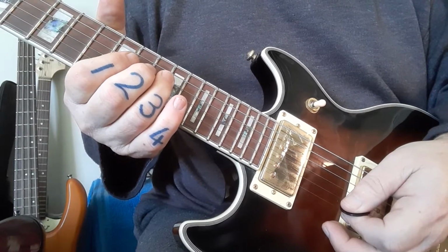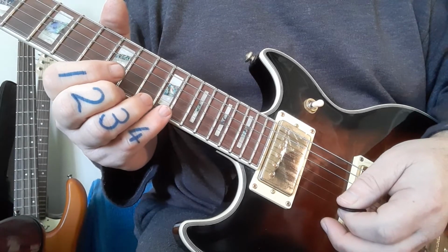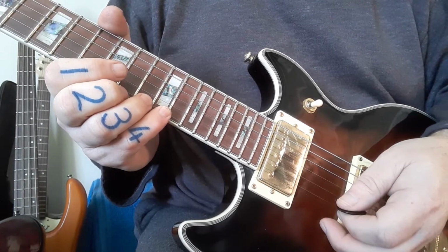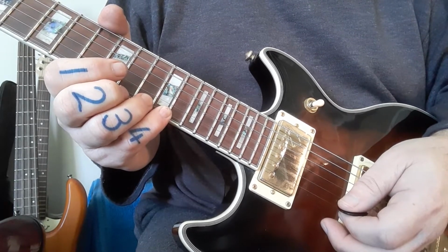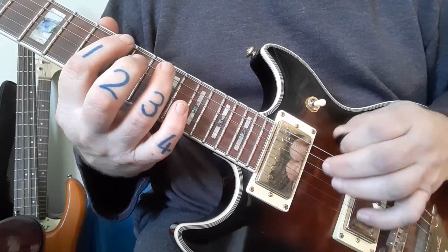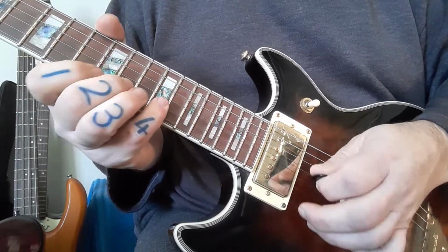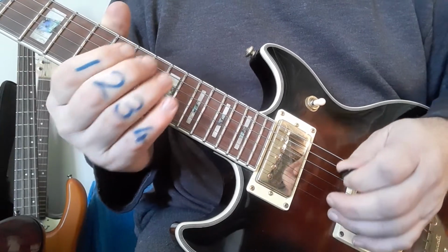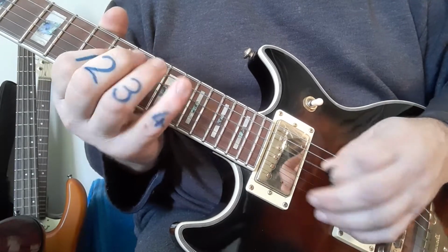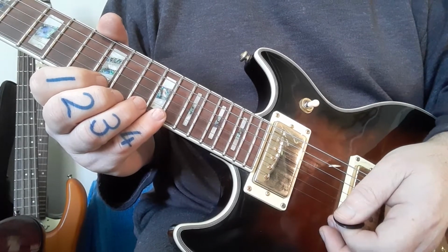Now, just because you're playing pentatonic doesn't mean you can't every now and then add a diatonic note. And diatonic is a fancy word, or the correct terminology rather, to say a 7-note scale like your natural minor, for example, which will go like this. This is my E natural minor. So your pentatonic goes like this, and your natural minor. So you can hear similarity in the tone. Diatonic has got more notes.